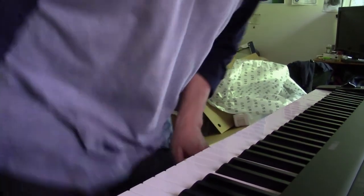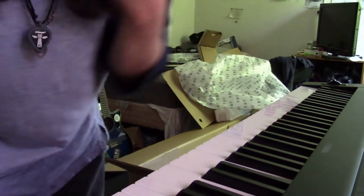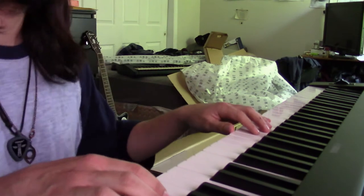Turn my air conditioner off because I don't know if it's going to sound. Oh, shit! My camera! Sorry about that. Sorry about my little exaggerated voice. I always do that. So?